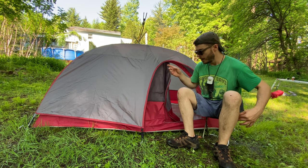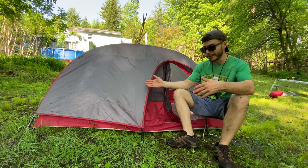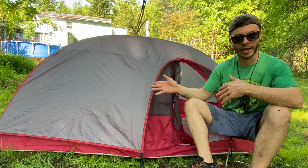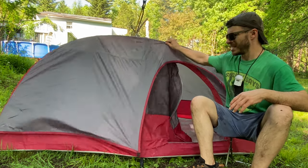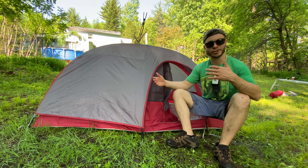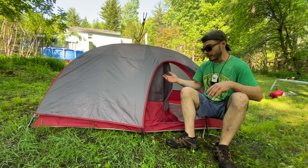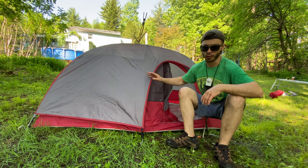For a $30 tent, if you're interested in backpacking and want to see if you enjoy it, this might be a good option — but do not take it out if there's going to be any sort of rain. Even on the package it says if there's severe weather to take down your tent, because it's not waterproof. If it's raining, you're going to get wet. Now if you're just interested in car camping and want to go to a campsite for a nice-weather weekend, this might be a good option. It's got plenty of ventilation, it was easy to set up, and it's under $30 — it's $27.